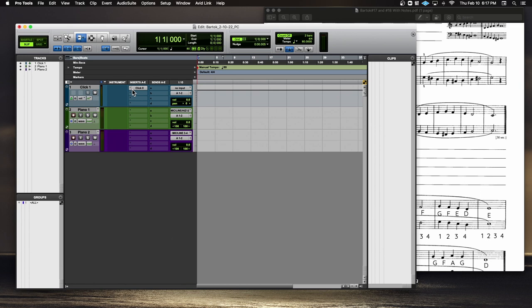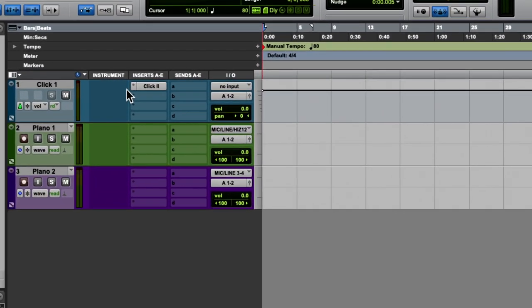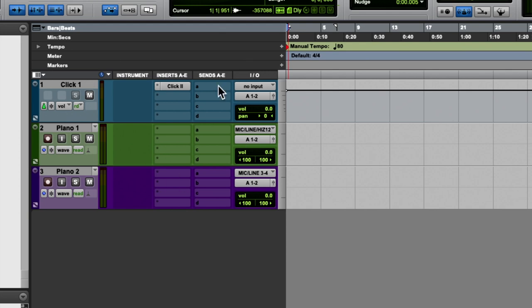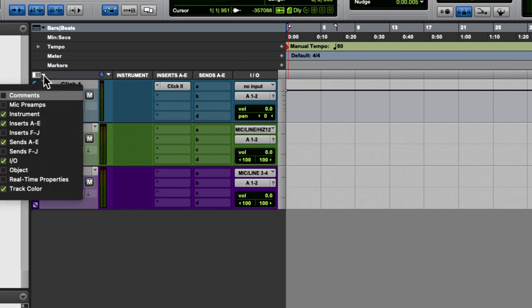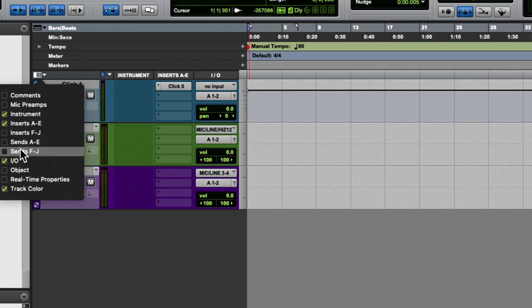So what I want to do is make sure that what we're seeing here in this area, I haven't gone over setting that up yet. So click here. And what you want to see is instrument inserts. You don't need to see sends for right now. So you could turn that off, get you some screen space. You probably don't need to see the IO. If you want to turn that off, you can, but leave it on for right now, because if you don't see something that looks like this with a left and a right at 100, it looks more like this, then you've made a mono instrument track and you need to redo it and make a stereo instrument track. So these are the bare minimum that you need to see. Instrument inserts, IO, and track color.